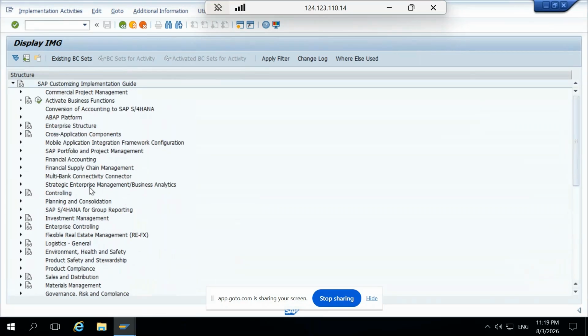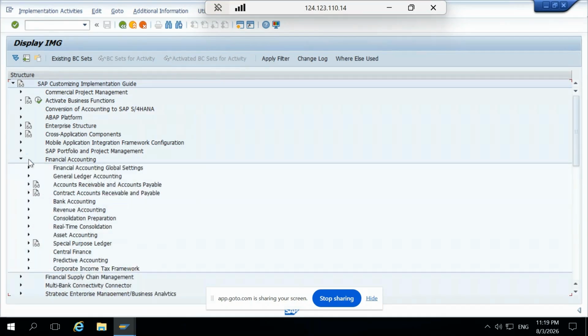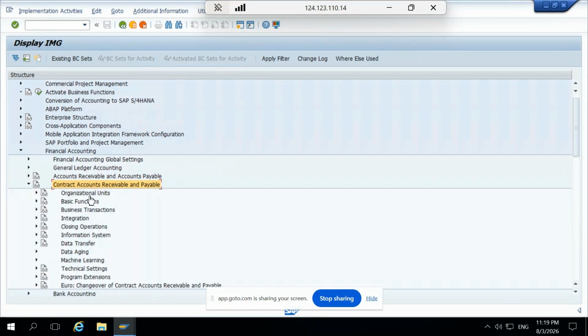But we would only work on our area, whatever is required for us: financial accounting and contract accounts receivable and payable. So here we need contract accounts receivable and payable. We would work on these.